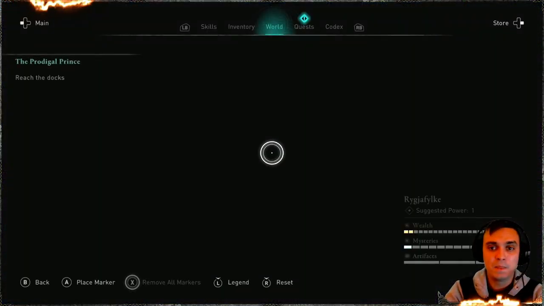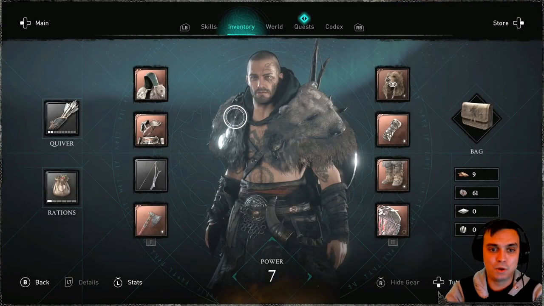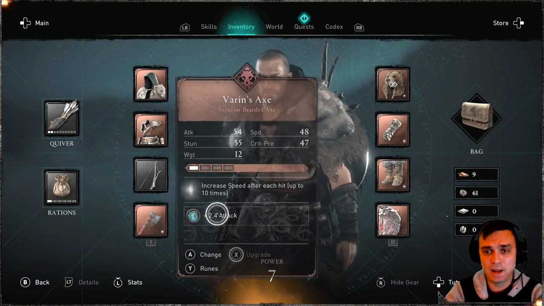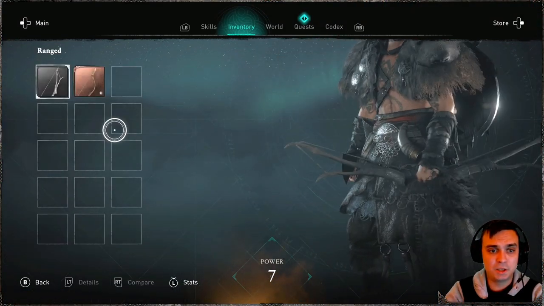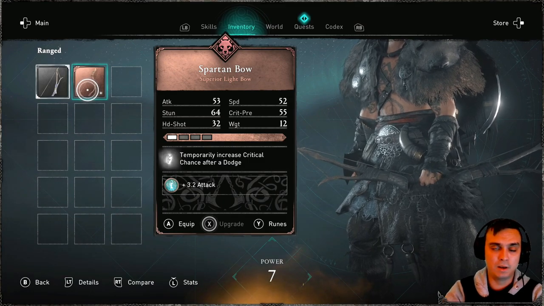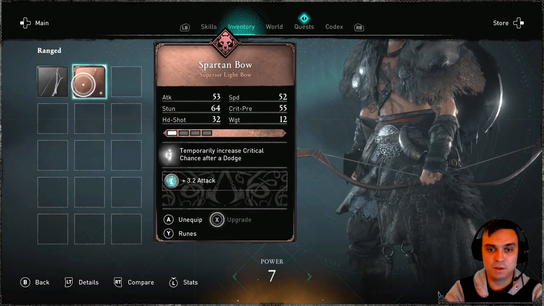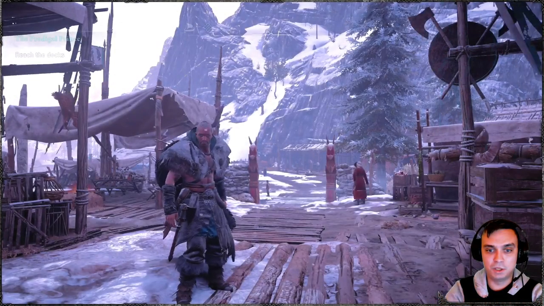You will immediately get access to your Berserker gear: Berserker armor, hood, Berserker axe, and stuff like that, including your bow, which is pretty cool if you've claimed it from the Ubisoft Club. This bow is really fast, but it does less damage than the original one and less headshot damage. But the thing is, with this bow, it shoots really fast.